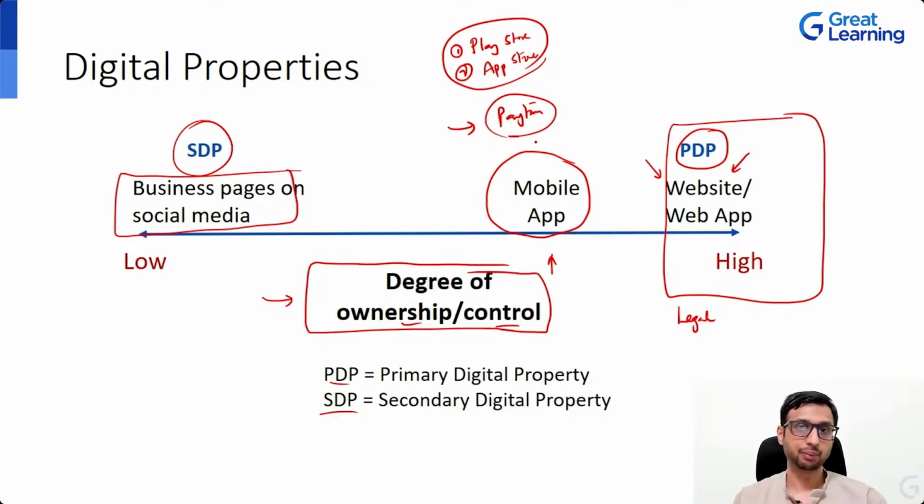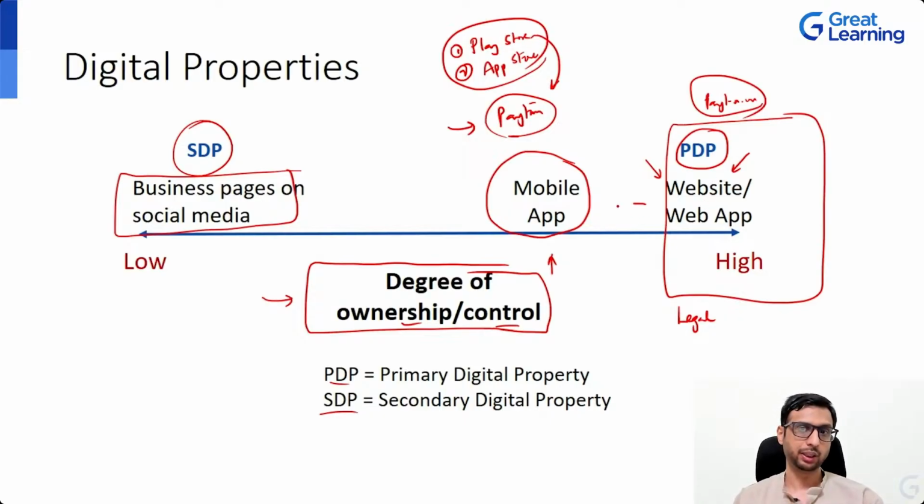As you would recollect, Paytm in fact had issues with Google Play designating them as a gambling related app and actually removing and offloading them from the Play Store for a while. If there was no Paytm.com, and if this primary digital property didn't exist, they would have had a tough time while in the interim they were fixing the app to conduct their business. And this is not a very unusual occurrence.